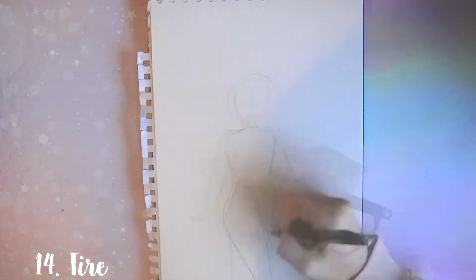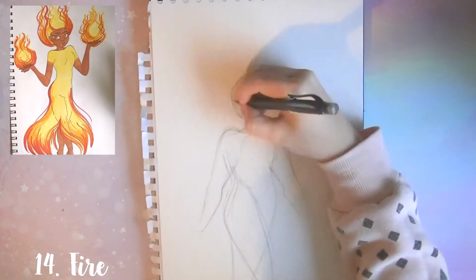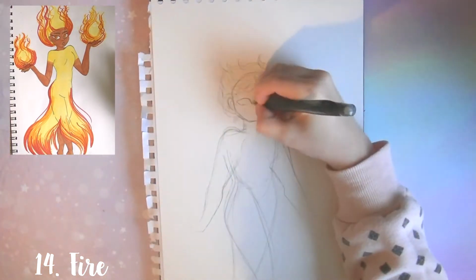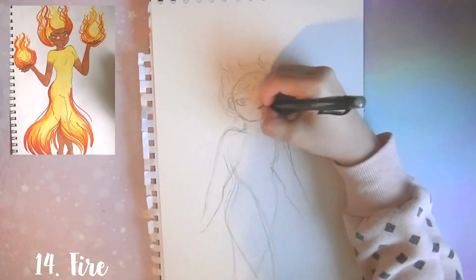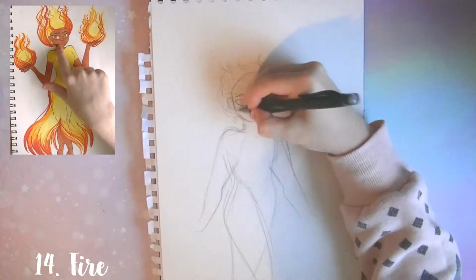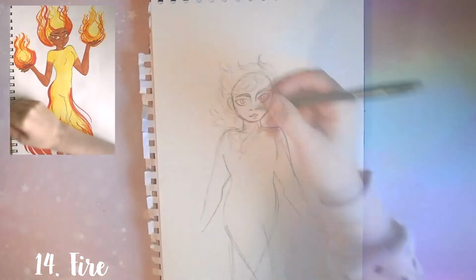It's definitely an improvement from last year. And finally, prompt number 14 is fire. Now, I like this one a lot more compared to last year, but there's also some things that I like about last year's. Last year's, I went with a different style of colouring the fire than I went with this year. The anatomy is certainly better. Last year, the anatomy just ended up not looking good.